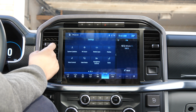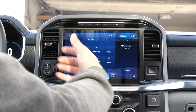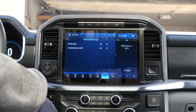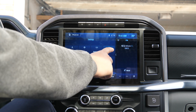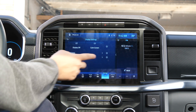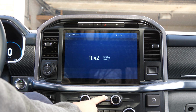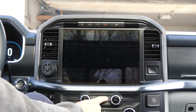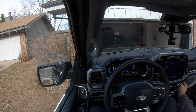911 assist is kind of neat as well. I think it will use like your phone integration, that if you have an issue, it will send parameters of the vehicle and stuff like this. Mobile apps, no, not going to be using any of that. Display settings. Let's see what we can do here. Comm screen. There's also a dedicated hard button to run through the 3 display settings. There's full on, there's the comm screen, which you're looking at now, and then there is full off, which is kind of neat as well. And I just heard the engine kick up. Yep, 1500 RPM.